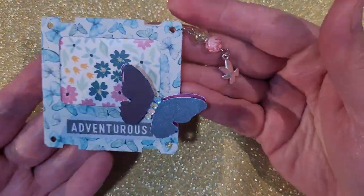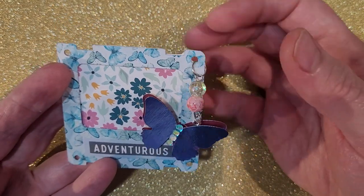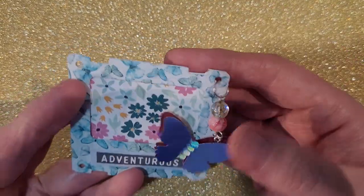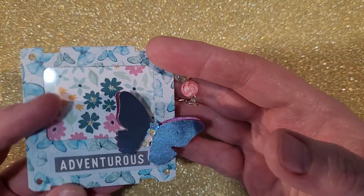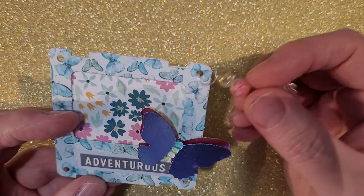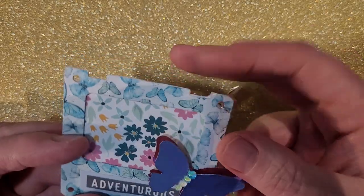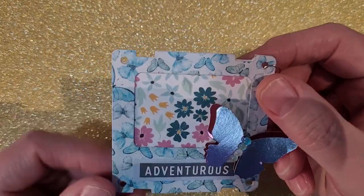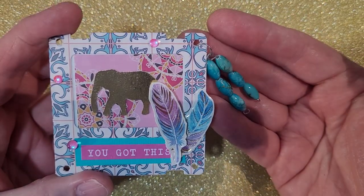I'll first go through some of the film things here. I have this die I wanted to use — I can't say that I'm happy with these but they came out okay. Give me your opinion, I'd love to hear it. I just gemmed up that butterfly, put charms on all of them — a little butterfly, a saying. I have all different ones; for instance this is more of a boho look.